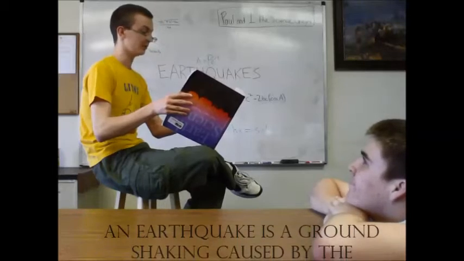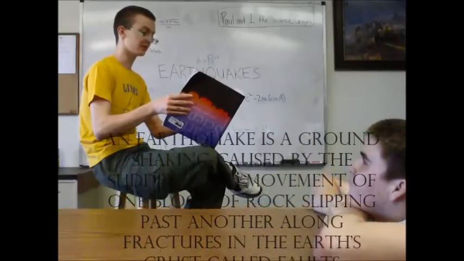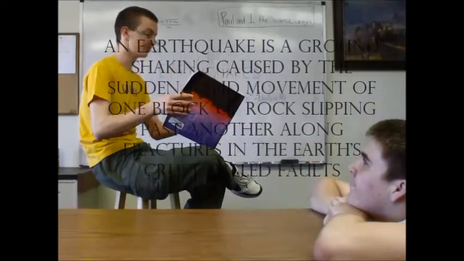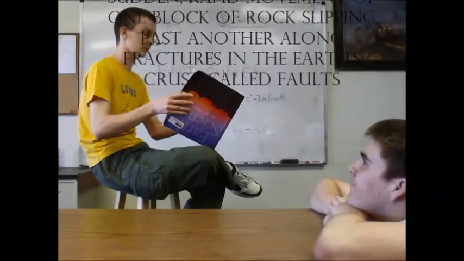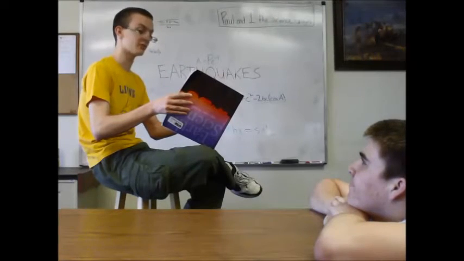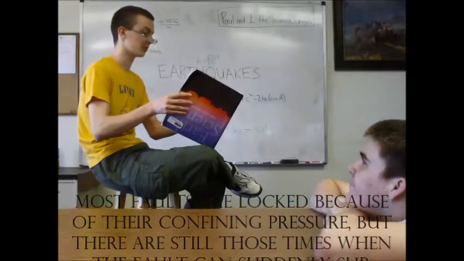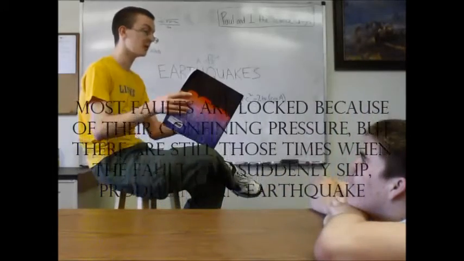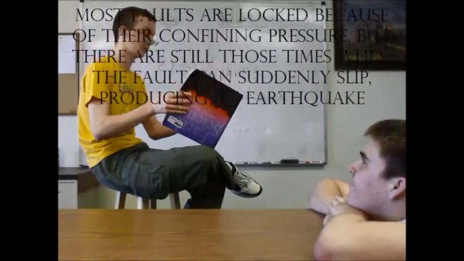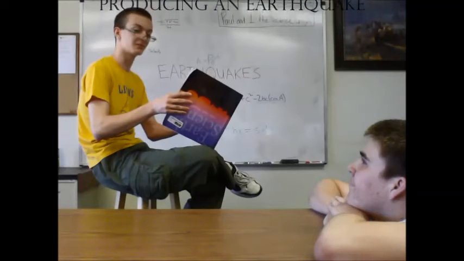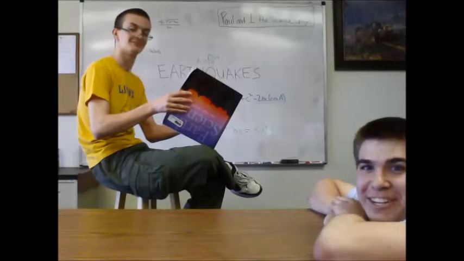Paul? An earthquake is a ground shaking caused by the sudden and rapid movement of one block of rock slipping past another along fractures in Earth's crust called faults. Most faults are locked because of the confining pressure. There are still those times when a fault can suddenly slip, producing an earthquake. Now how's that for a definition?